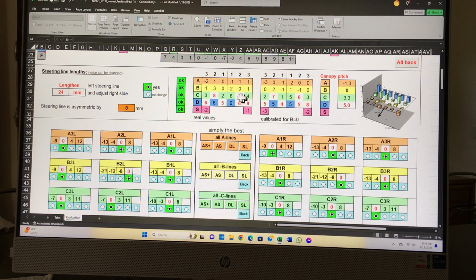So just an example here on this C2 on the right, I'll make that -3. See the numbers change? So now it's 4 and 3, 3 and 2 on that C2 on the right. And if I make it -10, it's too much, so I'll go back to -3, okay? And then I'll make the same change on the left side, C2, I'll go ahead and make that -7, which is anchor stitch plus, because it was already at anchor stitch. Actually, I want, yeah, anchor stitch. If I make that too much, yeah, that's too much.